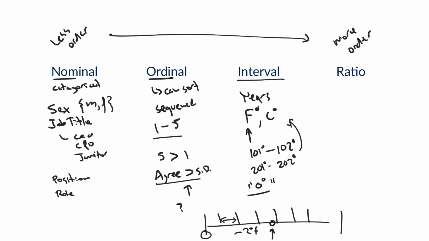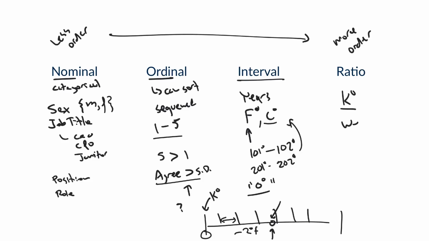Now, if we take the 0 point and we actually make that a meaningful thing, meaning that it's got a real meaning, not just an arbitrary label that we picked for some point on the scale. For instance, 0 degrees centigrade just happens to be the temperature that water freezes at. We picked that as the arbitrary place that we put the label. Well, degrees Kelvin actually begins at absolute 0, right? So that begins over here at our true 0. So degrees Kelvin actually is a ratio scale, meaning that 0 in this case is meaningful.